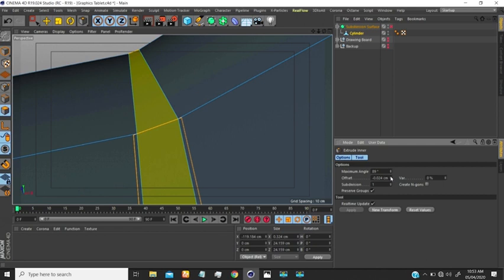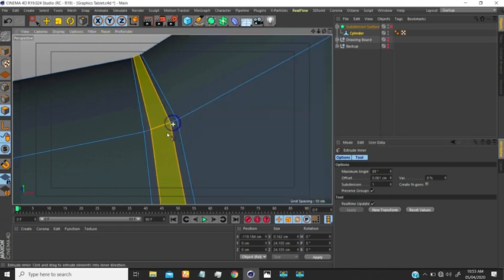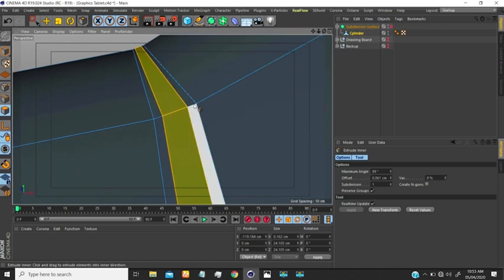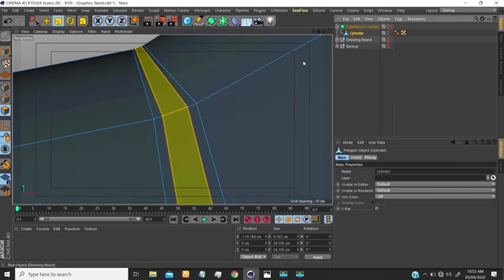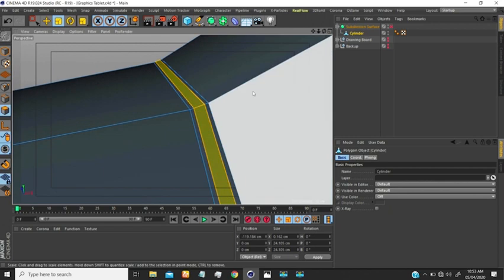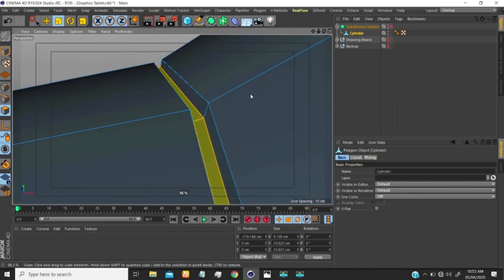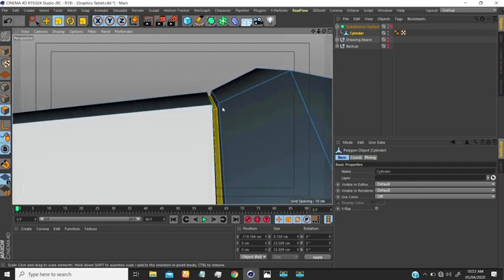So the extrusion is going towards that direction. So we'll come here. So we have this. Okay, I had 0.22, so it was too much. So now this should be fine for us, now if I'm to scale this down. So we shouldn't have a problem. Shouldn't have much of a problem here.